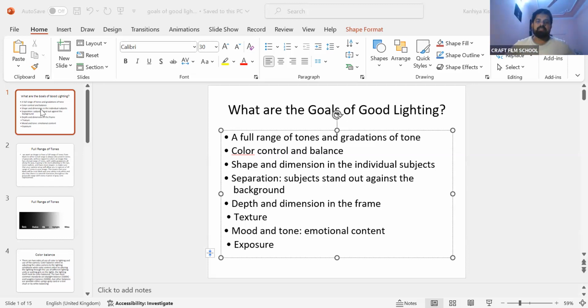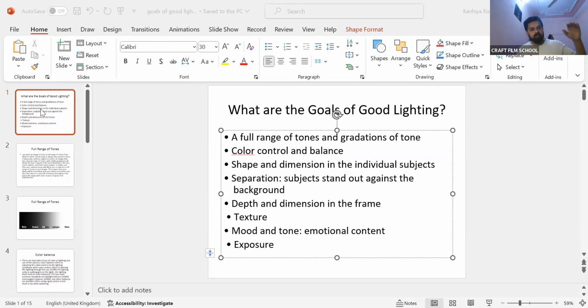The first thing is a full range of tones and gradation of tones. Meaning, very simple, like we were talking about the histogram: if everything falls on the right hand side, it means it's totally bright area, there is no contrast. So a full range of tones means what? In terms of colors also, in terms of lighting also, there will be gradation, right?